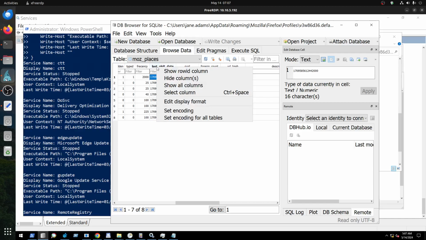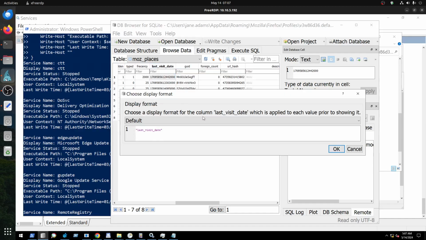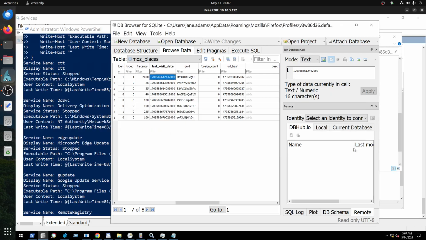Can you convert it? Show row column, hide column, show edit display format. Last visit. I don't know, to be honest, how you convert it straight from here. It gives you time but doesn't give you any. I don't know, guys. Maybe you can convert it directly from here. I'm not sure.